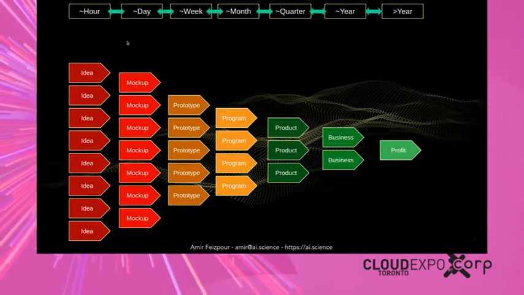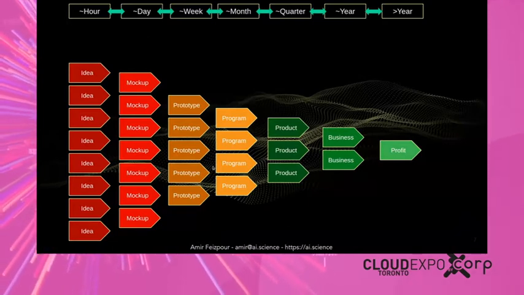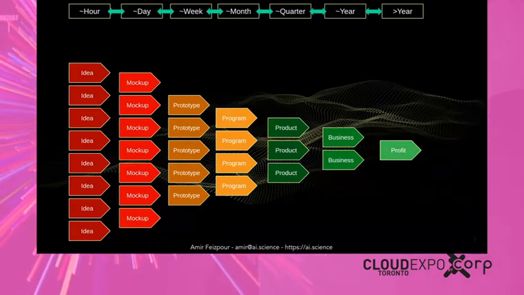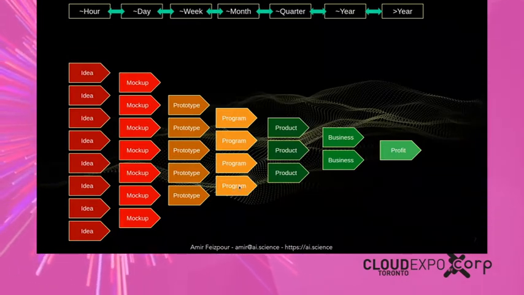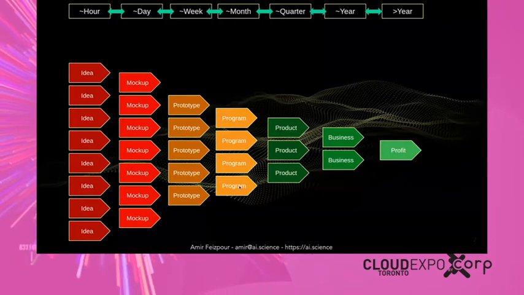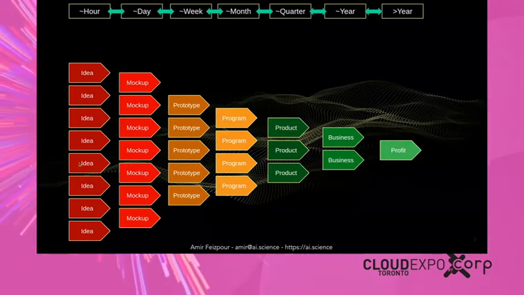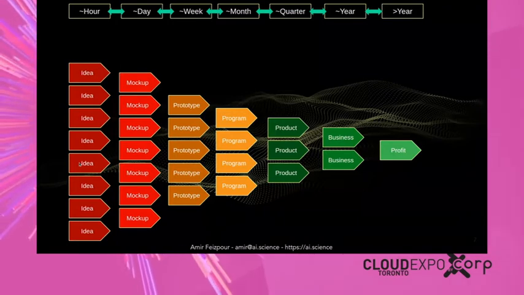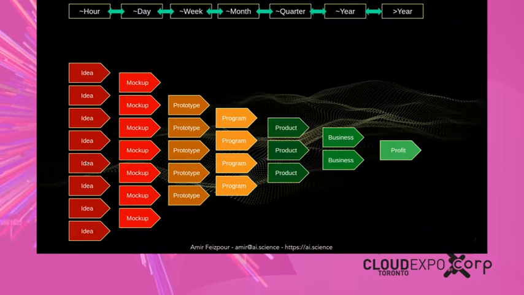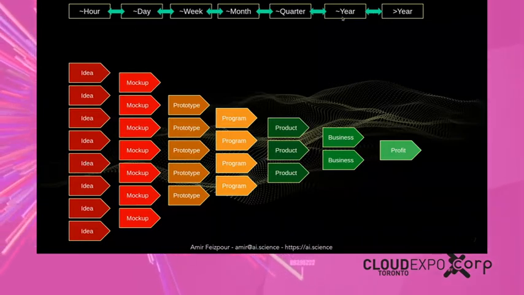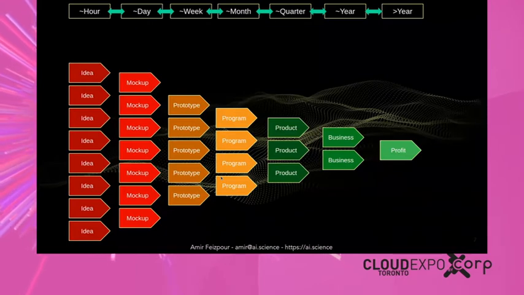It is very likely that you have to go back and forth between these stages. If you're doing your programming and none of the ways that you're coding is really helping you get to the success metric, you really have to go back, even all the way to the idea stage, and think, did I take everything into account, or do I need to change anything? So you might need to do a lot of iteration back and forth between these stages.